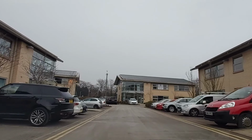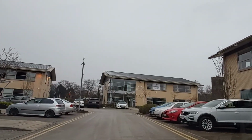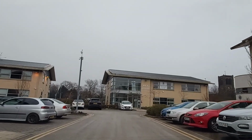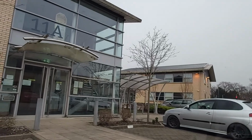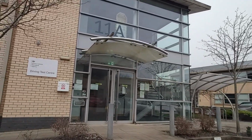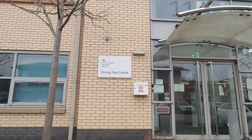So we're going to pull over into the bay now. If you've been asked to pull over into the bay, that's not part of your test anymore now. So what you need to do, just swerve a little bit to the right and then go straight into the bay. It doesn't matter if you park perfectly near, that's not part of your test.